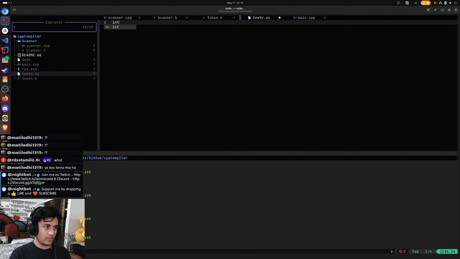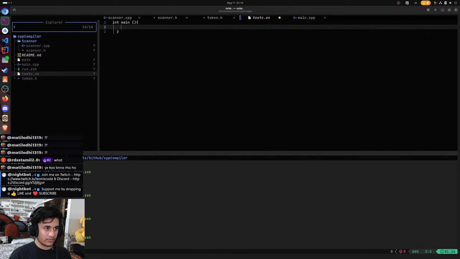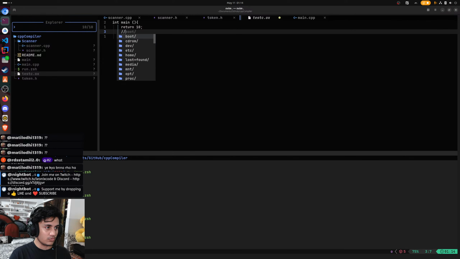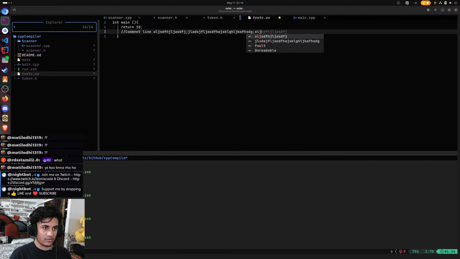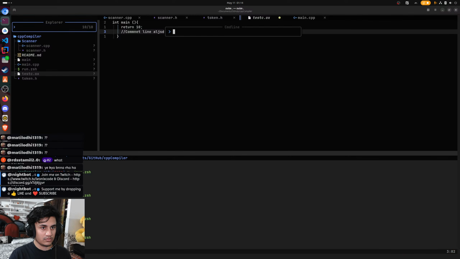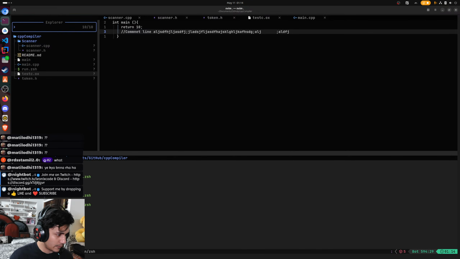Now what if in main, we have bracket, we have this, we have a return of type, and let's take it. I also want to add a comment line. Let's see how it works. I have int, but I'm not getting the main correctly. I don't have main. I don't have these characters, which is okay. We don't have any value. Still, we don't have any value for this also.